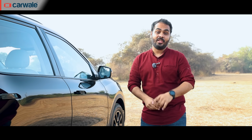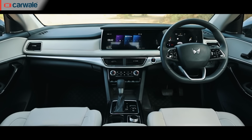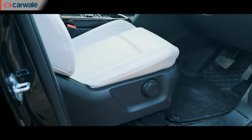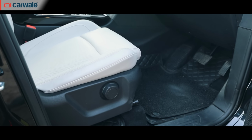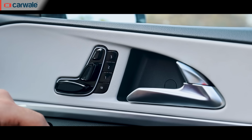Let's kick things off with the first positive of the XUV700, and that is its cabin. But before that, let me show you a feature that I really like, and that's called the welcome function, where you unlock the car, open the door, and the driver's seat welcomes you by retracting itself. You take a seat, close the door, and it goes back to the same position. And for that, you can have 2 memory settings for the driver's seat.